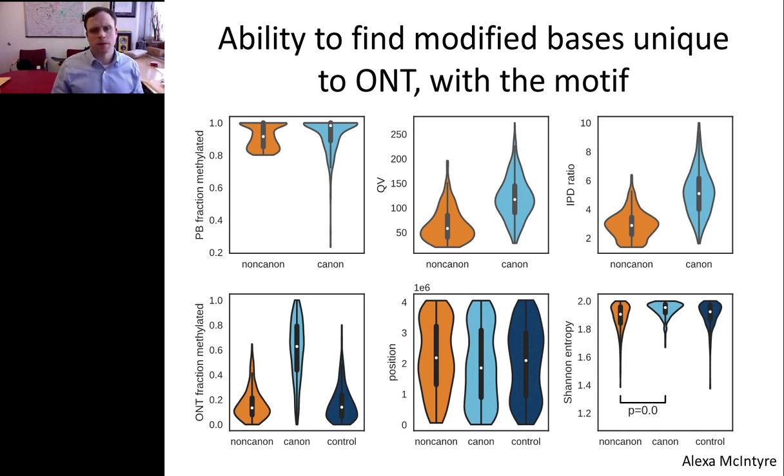And we can see for PacBio versus Oxford Nanopore using the Zymo strains that we can pick up some interesting new motifs present in Oxford Nanopore data that we didn't quite pick up from the PacBio data. It looks like it does have a signal where you can see the canonical motif versus not, where you get the quality value for the base modifications, but the signal seems a bit stronger for the Oxford Nanopore data, at least for these sites so far. So it's interesting having these standards because now we can have two different metrics to find, in principle, all the base modifications that are present in these Zymo controls.